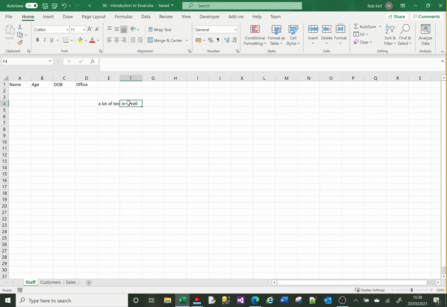As soon as you put some data into here, this data gets cut off, because there is data here, so it doesn't do the overlap. So if I delete that data using the delete key, you can then see this data now overlapping into the cell to the right. You can resize these columns and rows. There's different ways of doing it. If you hover over it, you'll see that the arrow changes to a left-right arrow. You can grab it there and drag it, make it as wide as you want.